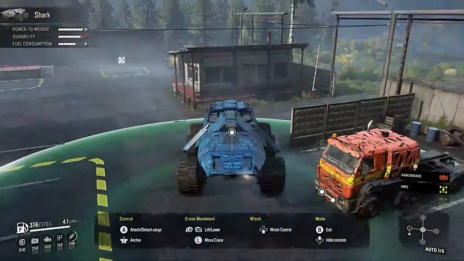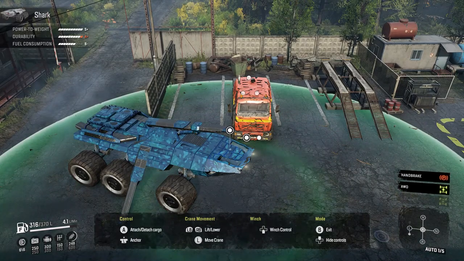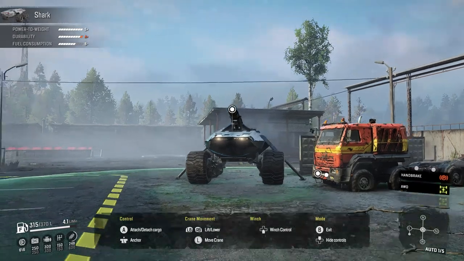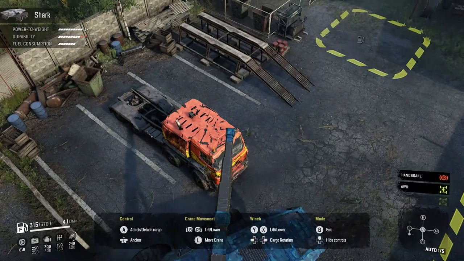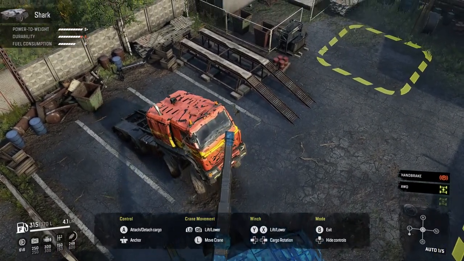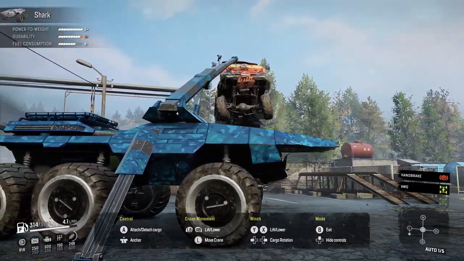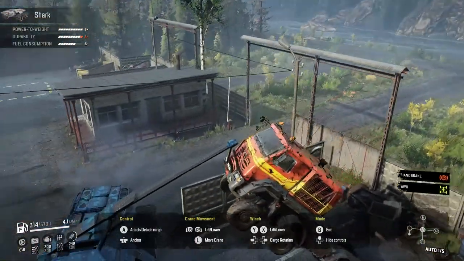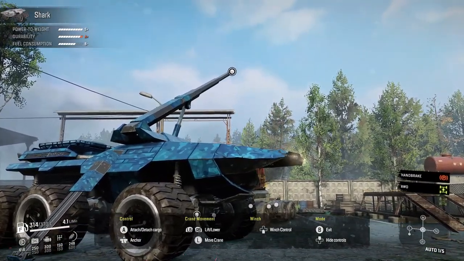Let's go into crane mode now. Hopefully those little side things will strut out. Oh, they do! That is dope! Okay, instant style points. Now, let's see if it can lift it. Actually, it lifts it with relative ease. So if you want an intergalactic rescue vehicle, look no further than the shark.